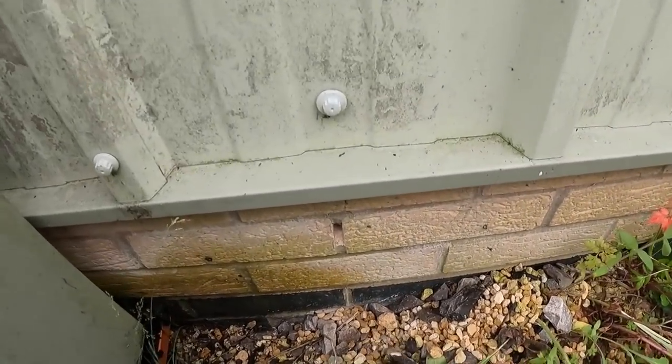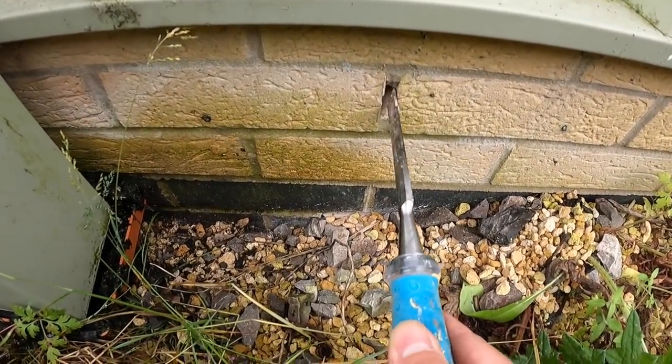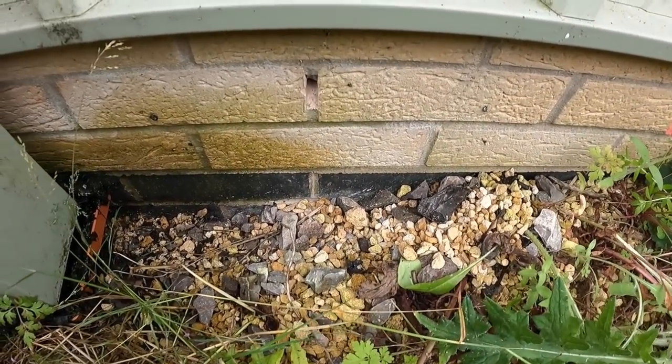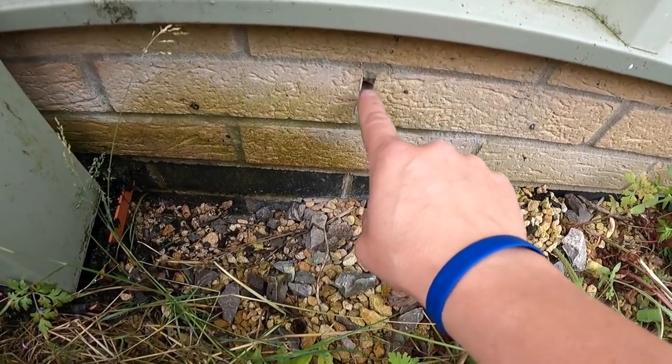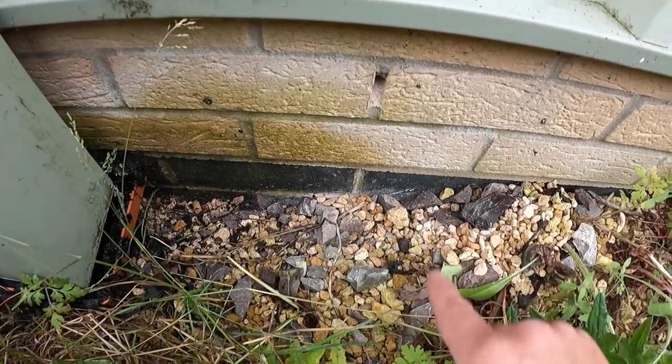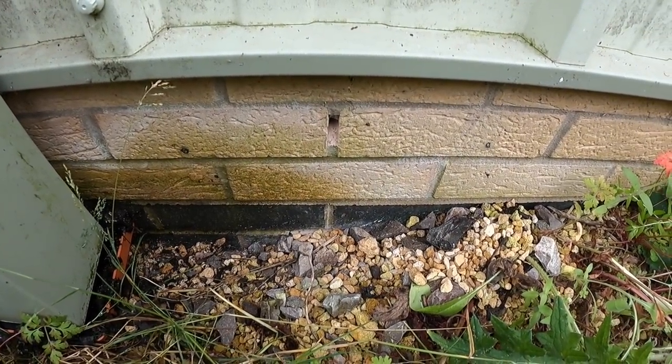So, there's my new hole. Look, I managed to get it out through that little brick course there. I've had to re-drill another hole in the metal, which I will show you in a minute. So I'm going to come out here now. I didn't want to blow this brick out, and I'm going to open this out and drill back entry, basically.